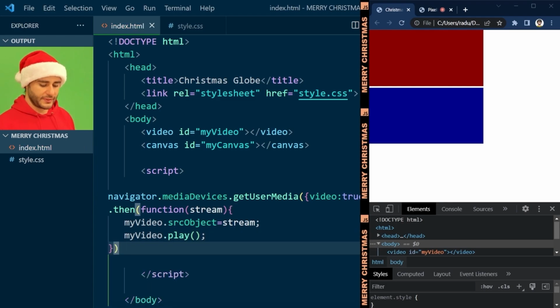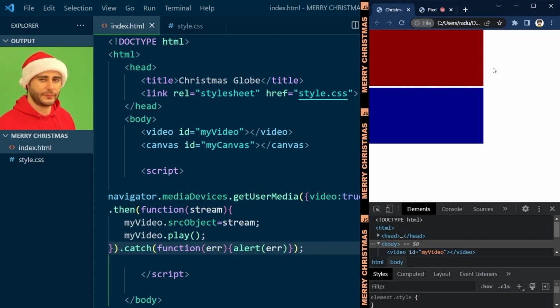Now let's close this, and I will also add a catch here. So this promise might not be successful if somebody, for example, doesn't give permission to use the camera when asked by the browser, or maybe if the device doesn't have a camera or things like that. So in case of an error, I'm just going to pass a callback function here that alerts that error. Maybe a better message could be tailored for this, but I'm not going to bother with it. So let me save this and then refresh.